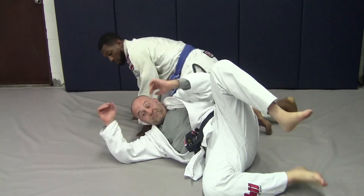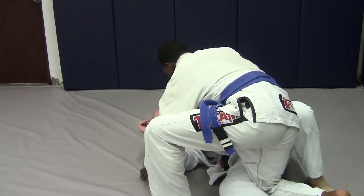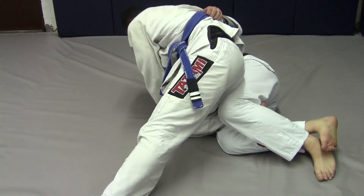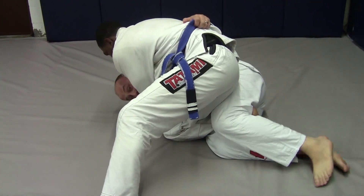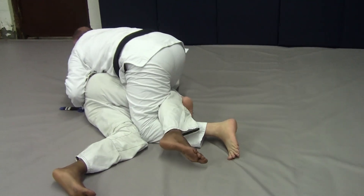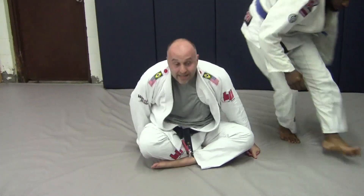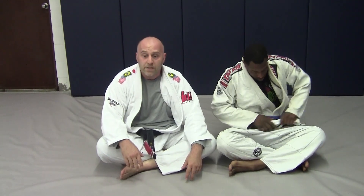Let me show you a different angle. He's got his knee across, we're sitting here trying to play. This is the trigger he gives me — as I grab the sleeve, I still have this grip, I'm ready to start going. Coming up, driving across, tracing around. This is a pretty easy one because it's a nice little variation to a basic technique from this position.